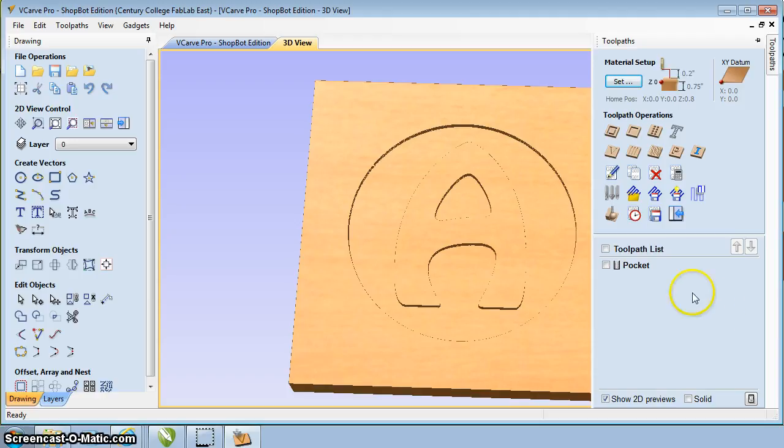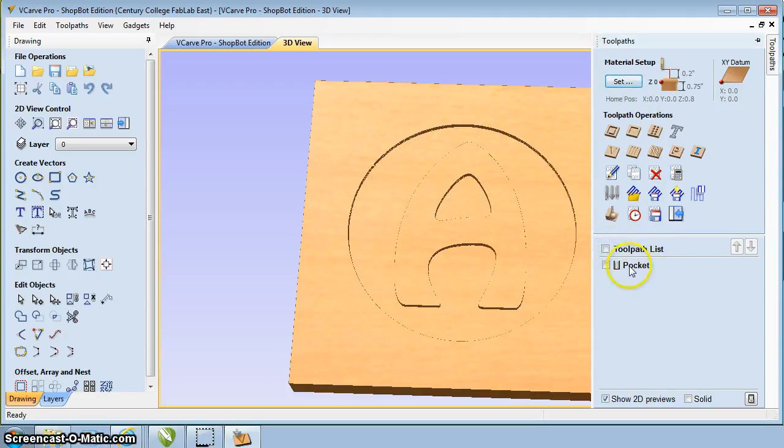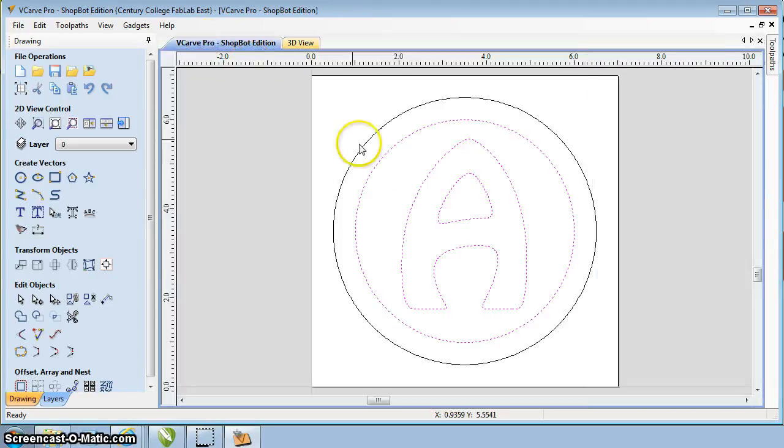So that toolpath is done, and actually if we go down here to our toolpath, it has our pocket. That is the toolpath that we just generated. We can highlight it. If you click on it, it'll actually show up on the screen. I don't want to see it on the screen, so I'm going to deselect it. Now I want to get rid of our 3D view. I want to go back to our line view. So up at the top here, click on the VCarve Pro tab. Now we'll bring this back up.